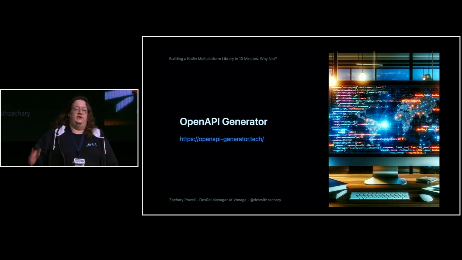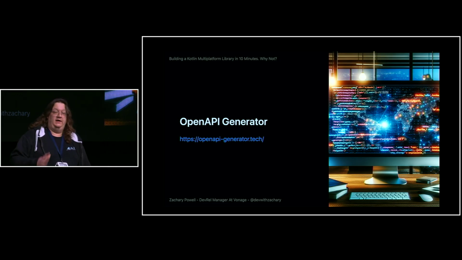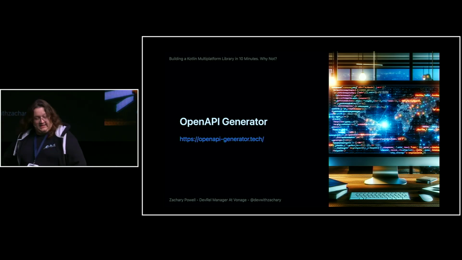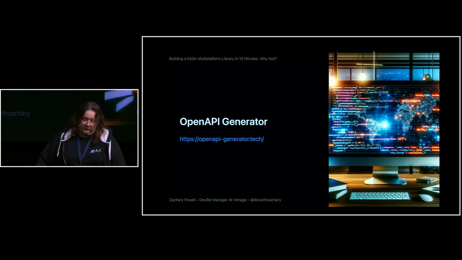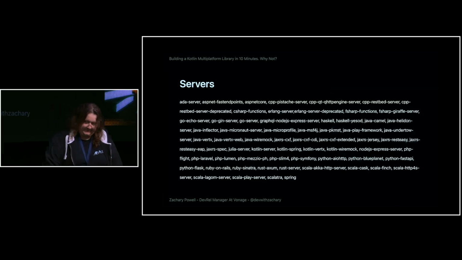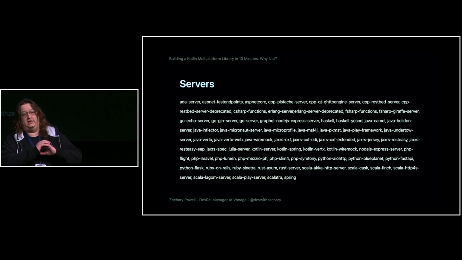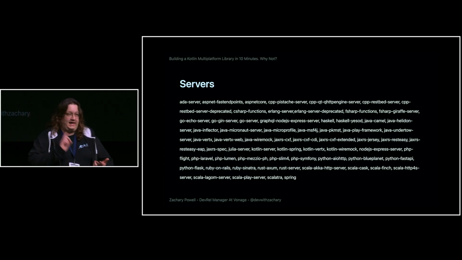So the tool we're going to use is called OpenAPI Generator. Again, not affiliated with the OpenAPI Initiative. It's a third-party open source tool, but it's very cool. So if you want to go check it out, that's the website, openapi-generator.tech. And the great thing about this tool is it supports a huge range of languages and frameworks.